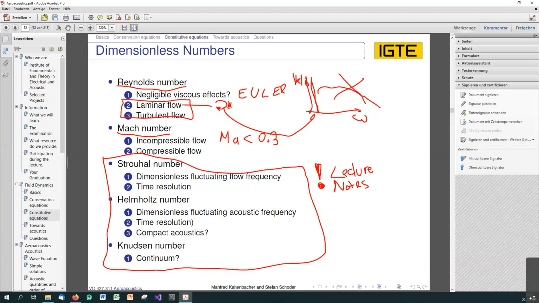Any questions? We have 2 minutes left. Can I ask a short question? Yes, of course. About laminar flow and turbulent flow and the Reynolds numbers? I looked some things up, and what is a high Reynolds number? Is it a Reynolds number of 10 to the power of 6 or 7? In literature there are different opinions.